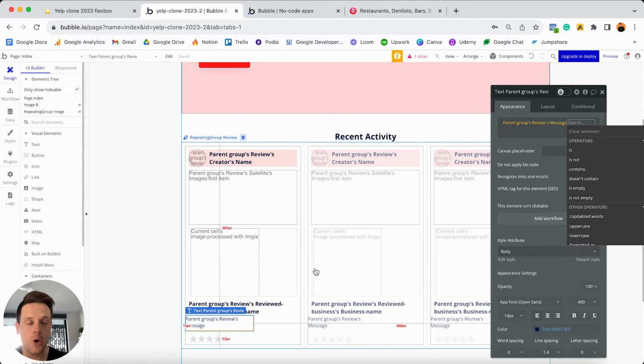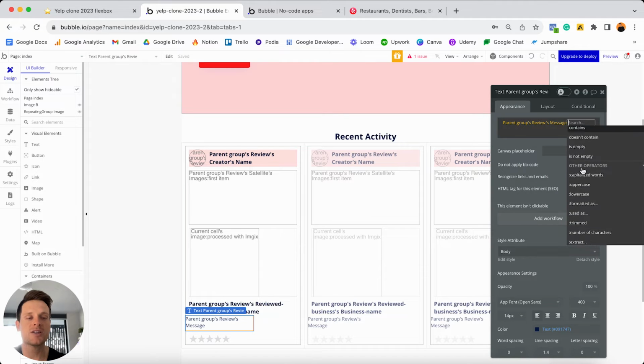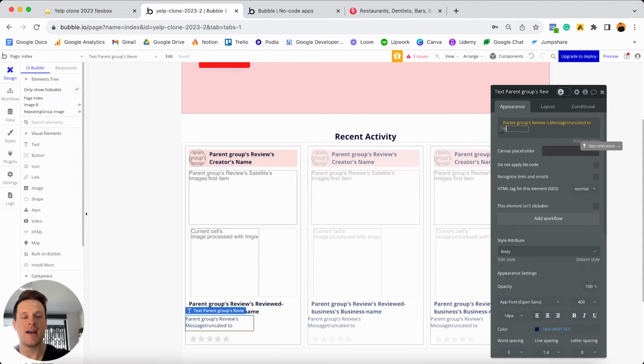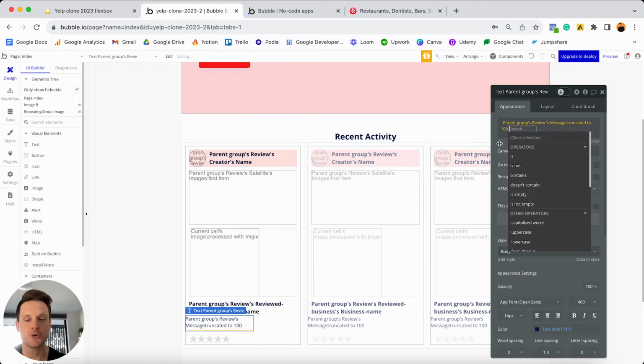But on a homepage, I just want to display a shortened version of it. And so what I'm going to do is scroll on down after I've selected the more option and choose this option here known as truncated to. What truncating means is that it's just going to cut it off at a certain point after a certain number of characters. And that number of characters is going to be 100. So at 100 characters, it's going to cut this text off.